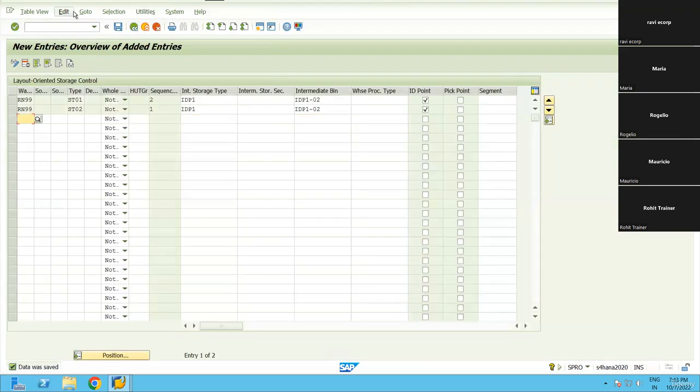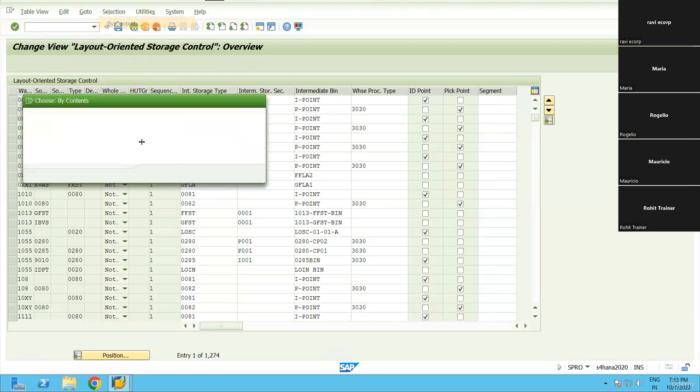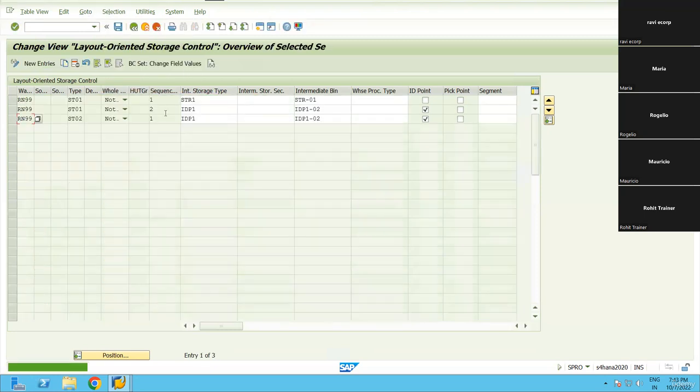Now the configuration is complete, but here we have configured the same setting for ST01.